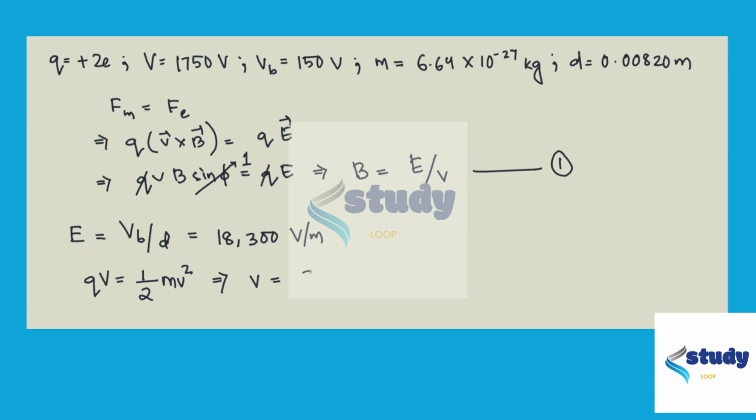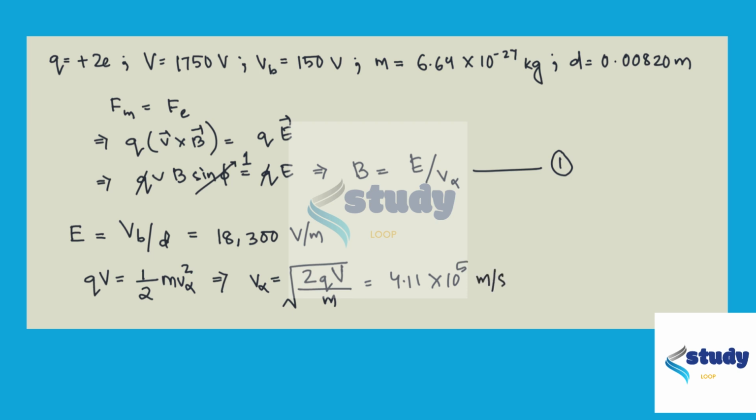So this should be equal to 2 times the charge times the potential difference. So let's call this V alpha so we don't get confused between small v and capital V. So this is V alpha and this is V alpha. This is the potential difference over the mass, and there is a root over. So we know the mass, we are given the potential difference and also Q, and we get this velocity to be 4.11 times 10 to the power 5 meter per second.